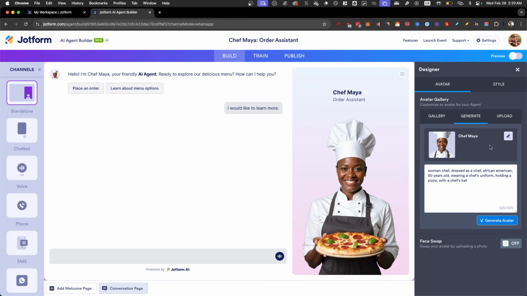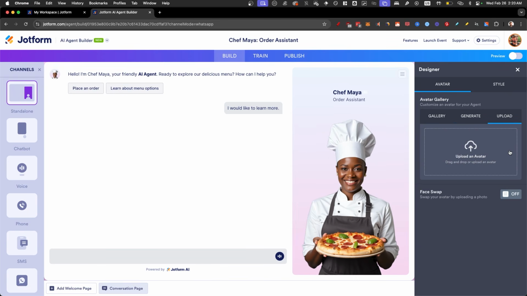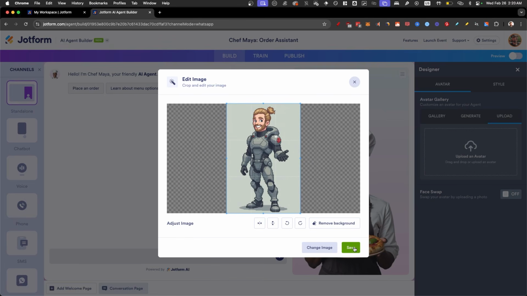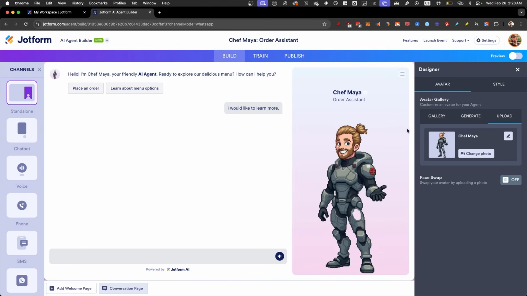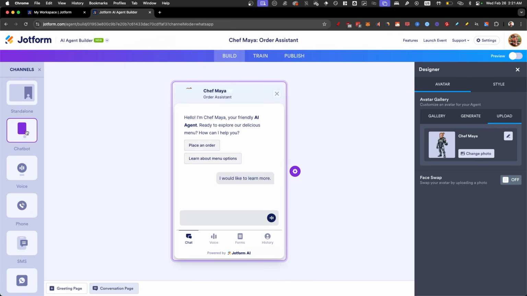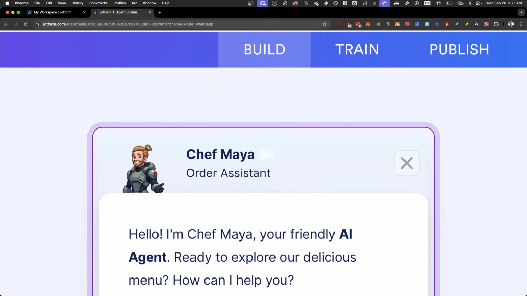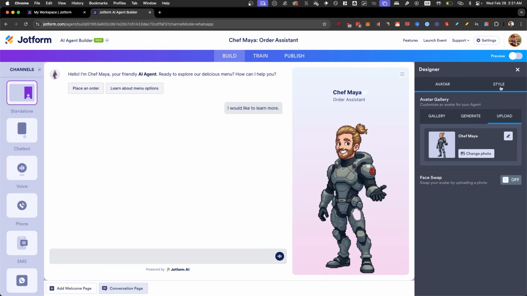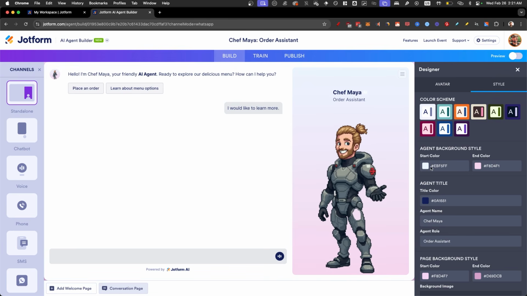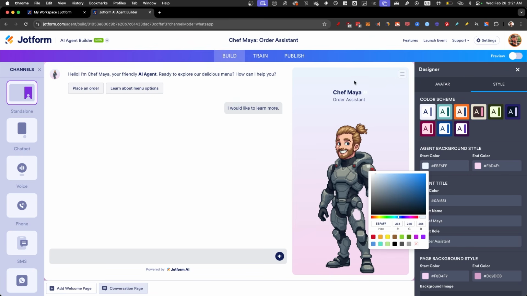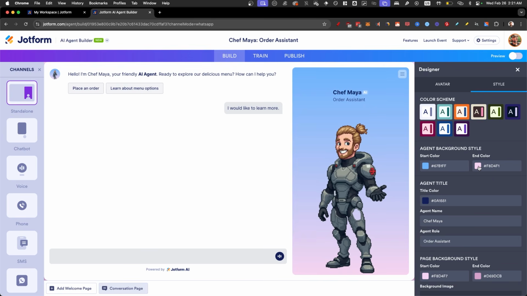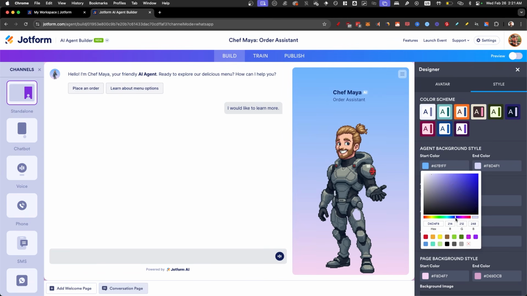That's really incredible. We can also upload our own avatar just from a picture. For example, the avatar we use in the newsletter. I can click on remove background and save. And there we have my avatar. That actually looks so good, even in the top of the chat. Besides the avatar, you can also change the style. So here we can have a start color, which is the top color here, that I'm gonna bring to be a little bit more dark. And then we can change the end color to be another tone of blue and maybe an even darker or even brighter like this.